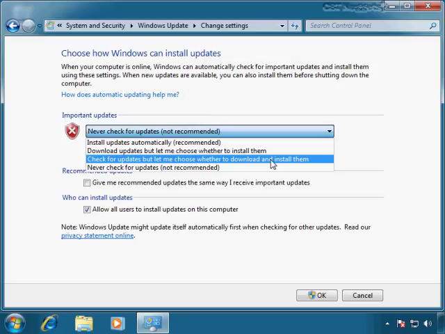For example, on the checking updates, you might want to do that if you're in an environment where you have a very slow link. Maybe the only internet connection you could get was a dial-up connection, and the next update that's supposed to download to you is Service Pack 1 for Windows 7. Wow. That's likely to be hundreds of megabytes in size if it's like any of the other service packs that Microsoft comes out with. They don't do any of those small. So I would hate to do that over a slow connection. So you might just check for updates, but choose whether or not to download them. And I would choose this setting if I were frequently in that situation.